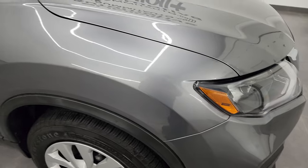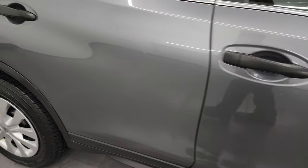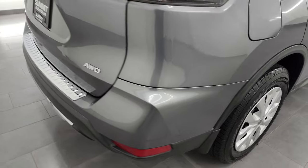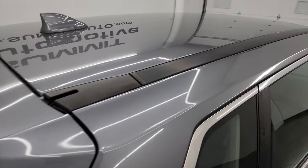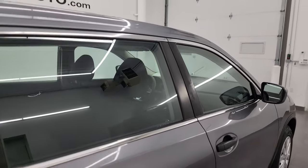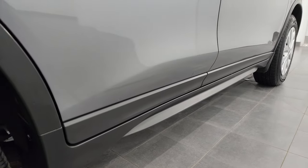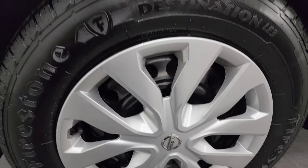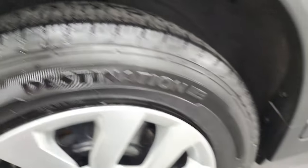As you go down this side of this 2017 Nissan Rogue, take note of how clean the body is, how reflective and mirror-like that paint is. I take these HD videos so that if you're far away and cannot make the trip but are still interested in purchasing the vehicle, you can see the vehicle, hear the vehicle, and have confidence in what you're looking at before you even get here — no surprises, and you can make a smart and informed buying decision. If this video helps you, let your salesman know that you saw the video and that Brett sent you back. The wheel covers are in great shape and the back tires have just as much tread as the front tires.